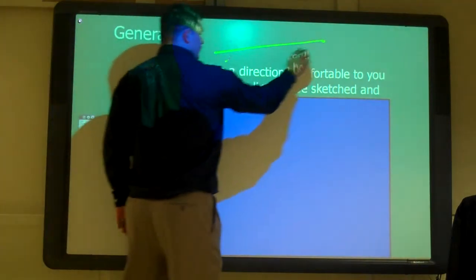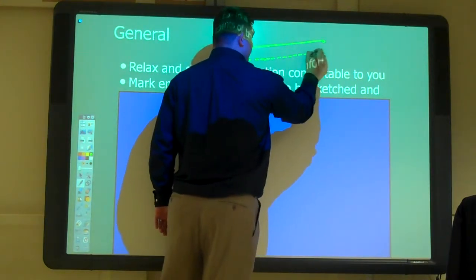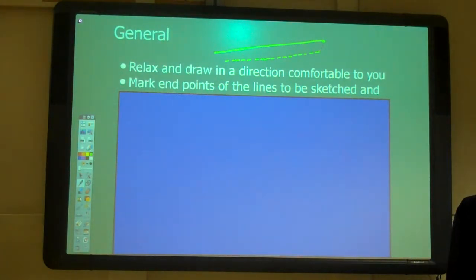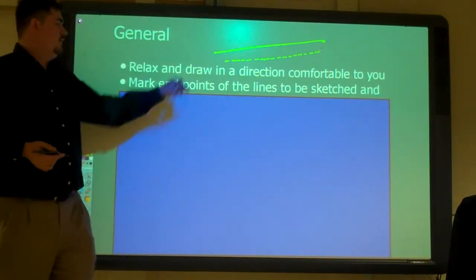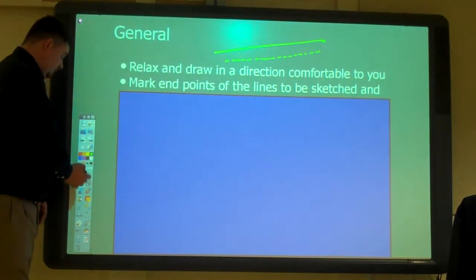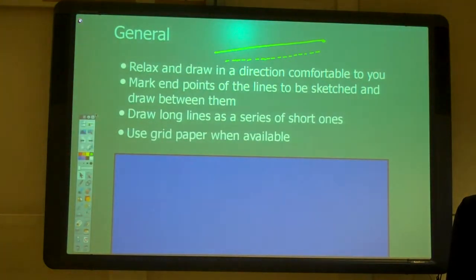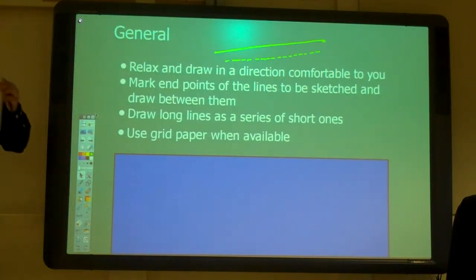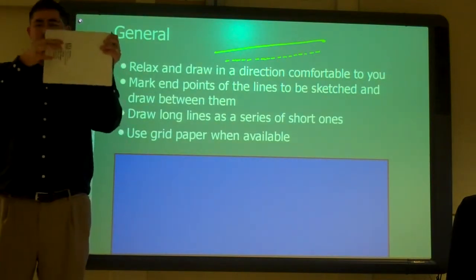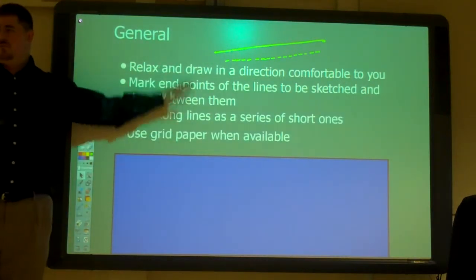Some people, that works for us. Some people, it doesn't. There's some people that like to do a lot of little ones, still looking where they're going. That doesn't work for me. I get it looking even worse. So kind of try out, see what works for you. This is a straight line. This is a bunch of little ones. And then, of course, you can do graph paper. So now with graph paper, you can kind of watch the line next to where you're drawing if you need to, to kind of help keep it straight.